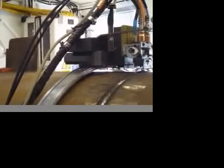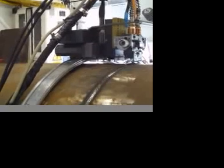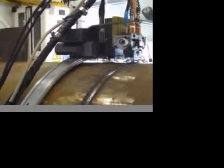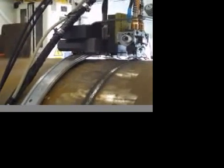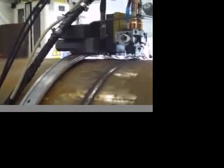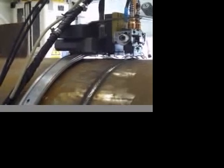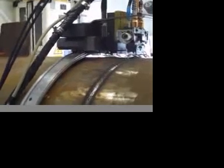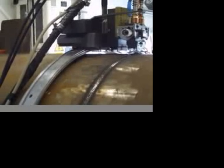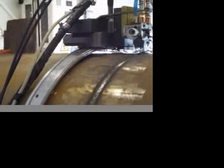How long does it take to do a weld? About a minute, 30 seconds per pass. So about 5 minutes. Total in all, about 5 to 7 minutes if you're going to weld it out from start to finish. A lot faster than a stick welder. Which is more efficient than that? Well, you got two heads burning on this. Just having that one little bit of wire in it.